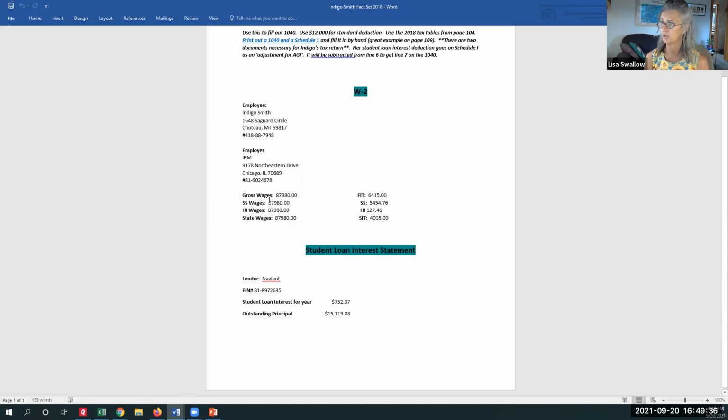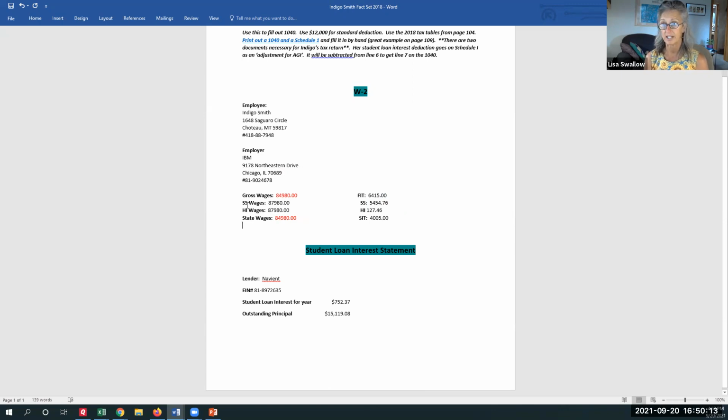On a W-2, you might wonder, why are there all these different kinds of wages? Sometimes you'll see, for example, a number here might be less than the Social Security and the HI wages. The reason that that would happen, so here you can see those numbers are 84,980, and the wages that were taxed for the 6.2% for Social Security and the 1.45 for HI are higher.